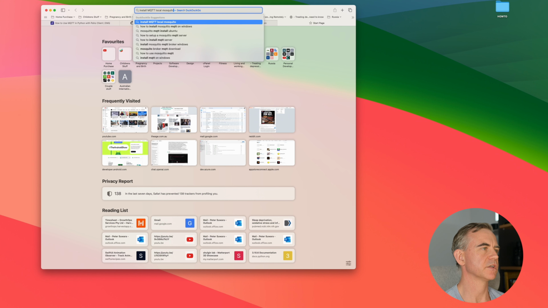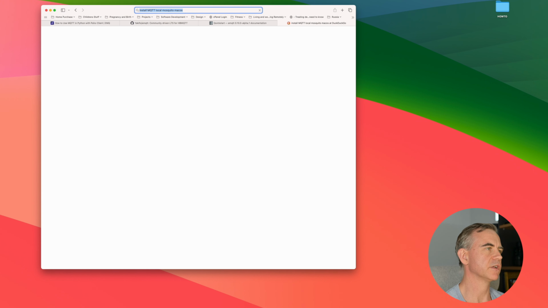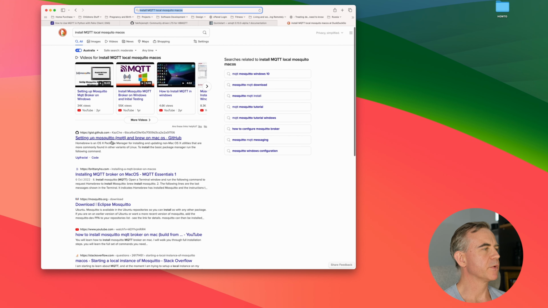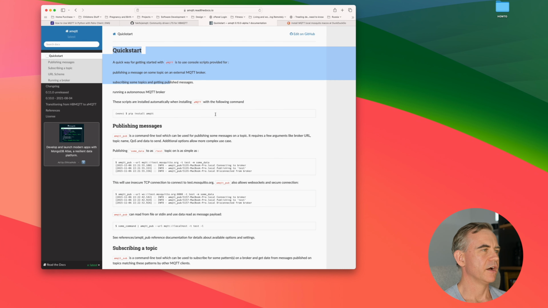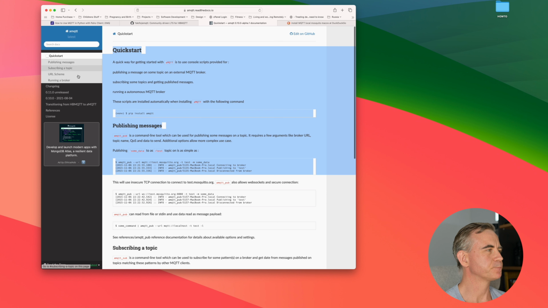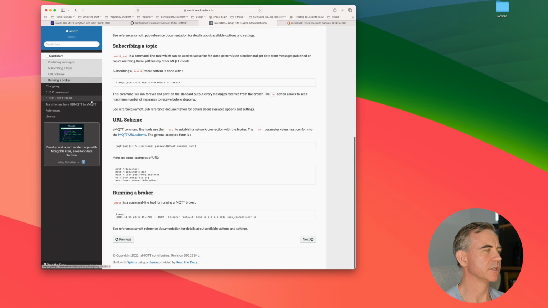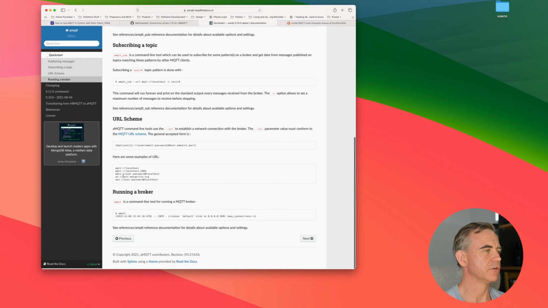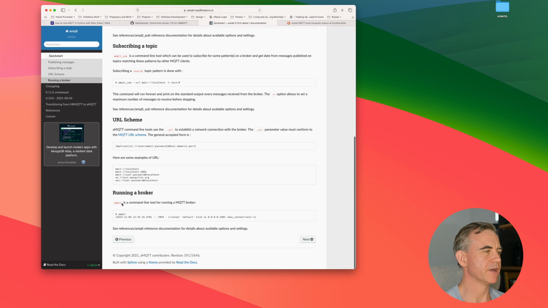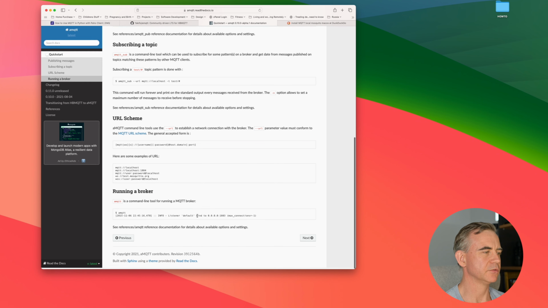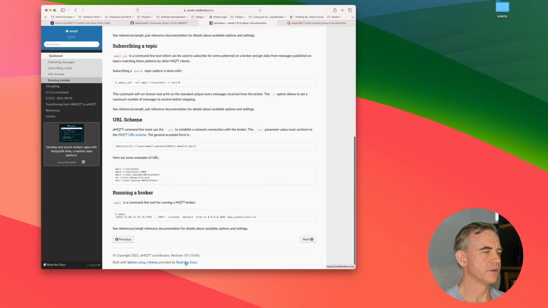on macOS. Is it how to set up on macOS? Can we do that? I don't even know if we can. Maybe we can. MQTT and brew on macOS. Okay, there is this. We can try and start with AMQTT, and it's running a broker. Let's see. AMQTT is a command line tool for running a broker. Okay, so we could use it as a command line tool. Let's see, read the docs.